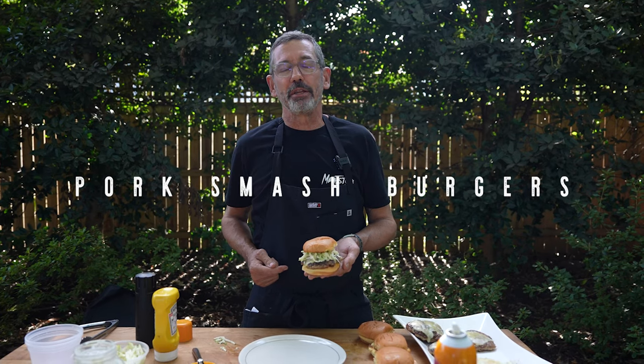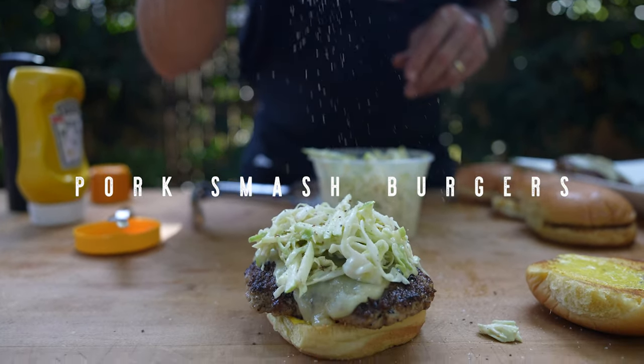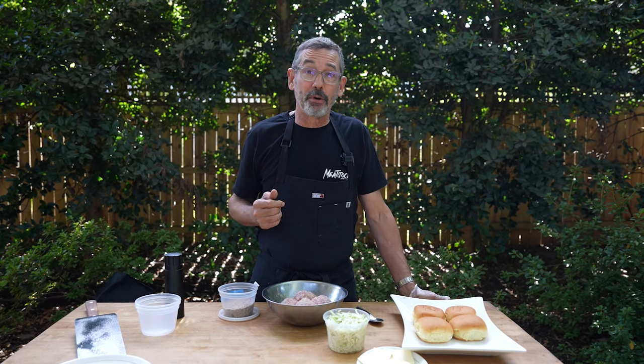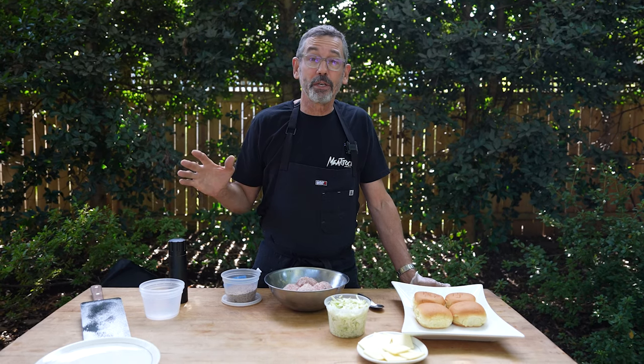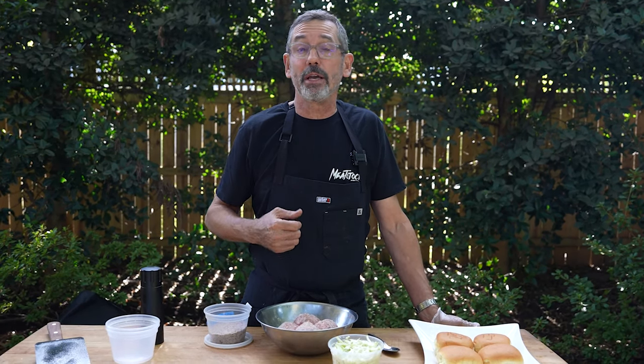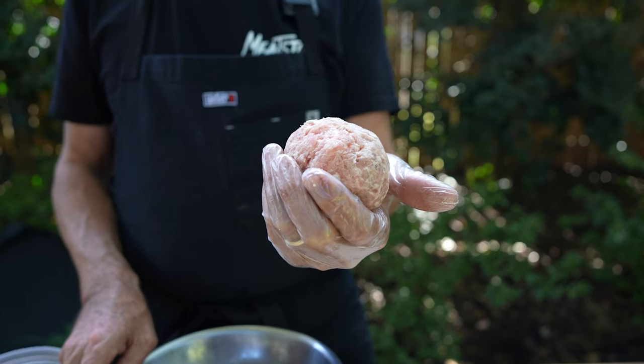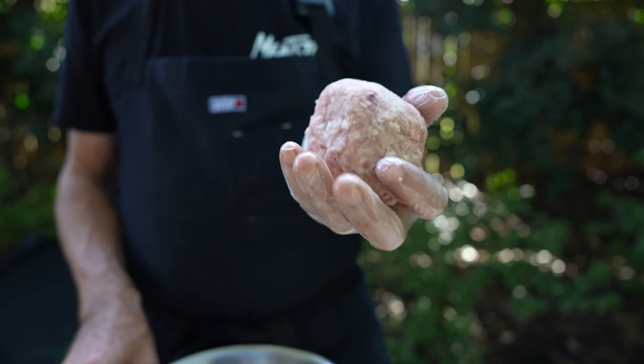I'm Tuffy Stone, and this is my pork smash burger. Everybody likes a smash burger, including myself. Usually it's ground beef or a combination of like ground chuck and brisket. But today I'm gonna do a smash ground pork burger. It's gonna be on a toasted potato bun.